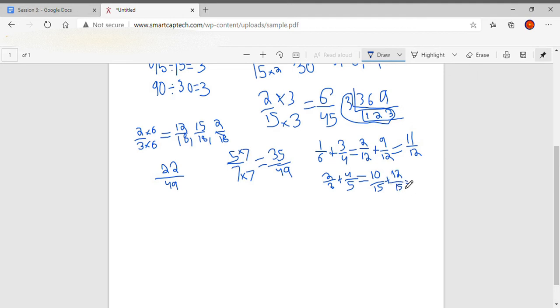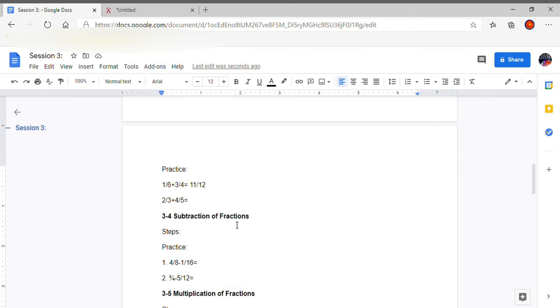And we get the answer 22/15. So we're going to leave it this way. This is called an improper fraction, where the numerator is larger than the denominator, but there's another way to write it, which is where you subtract 15 once, so it would be 1, and when you subtract 15, you get 7, then you keep 15 as the denominator. So this is also an answer. So either way it works, but I like leaving it this way for now because it's easier to work with improper fractions.